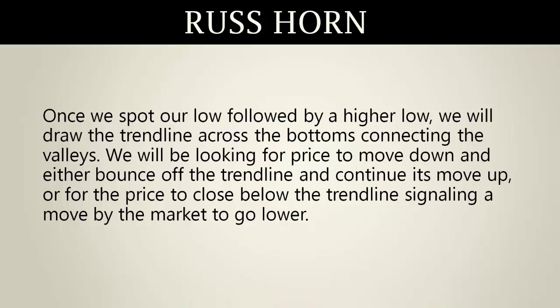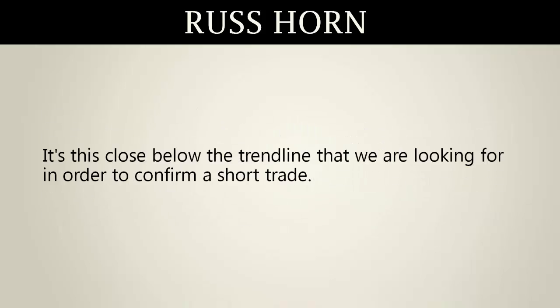Once we spot our low followed by a higher low, we will draw the trend line across the bottoms connecting the valleys. We'll be looking for the price to move down and either bounce off the trend line and continue its move up, or for the price to close below the trend line, signaling a move by the market to go lower. It's this close below the trend line that we're looking for in order to confirm a short trade.